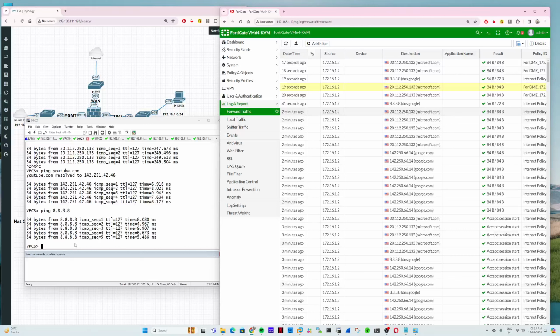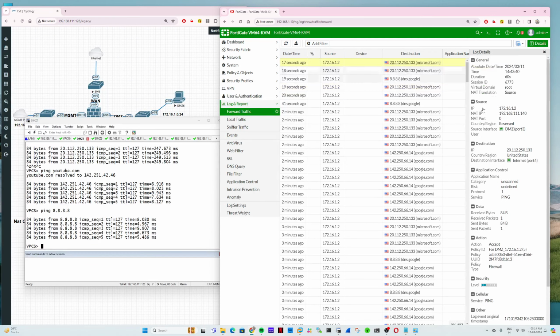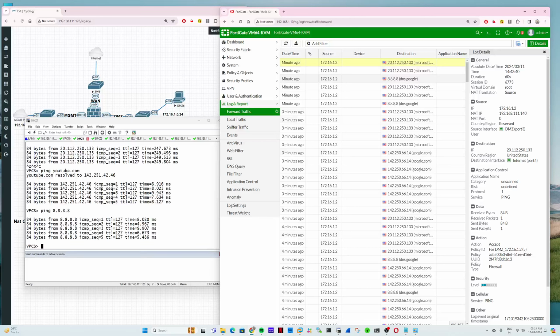You're checking instantly and it's not working, so you start troubleshooting that issue. I would suggest don't do that immediately. At least wait for 15 to 20 minutes. Then see if you're getting the logs and if the logs are showing the correct policies. Here, if you see, it is showing the correct policy and the correct net IP.